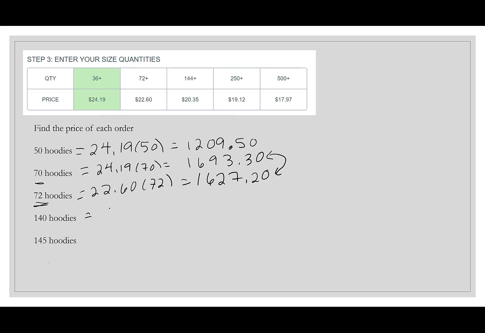Let's see if that happens again. I picked 140, so 140 is still in the 72 plus, we're paying $22.60 apiece, and ordering 140 comes out to $3,164. But let's order 145, so 145 falls into $20.35 apiece times 145, and that gives us $2,950.75 - quite a big savings there by ordering a few more. If this was my business, it would be worth looking at those boundary numbers to see if it makes sense to order a couple more to really save you money in the long run.